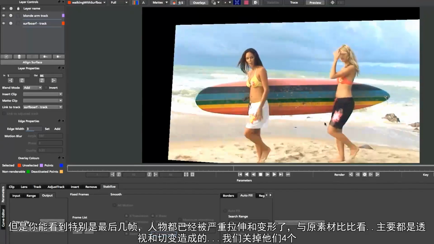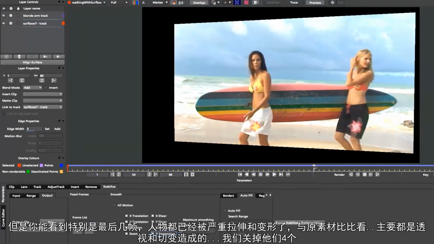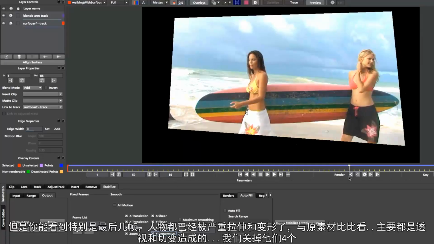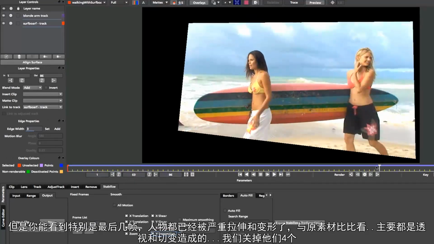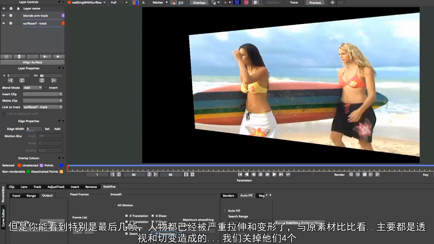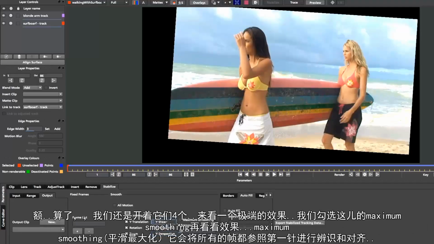But obviously, as it does get really extreme, especially at the edges, hang on, let's have a little look and stop it around about here. We're getting quite a large amount of distortion going on with our girls. So let's look at the end frame. There we go. We've got our really skinny girls all of a sudden getting really, really huge with the perspective turned on. We'll turn the shear off as well. But that just goes to show how far we can take this.